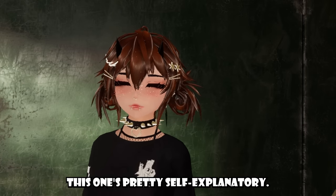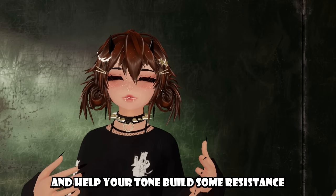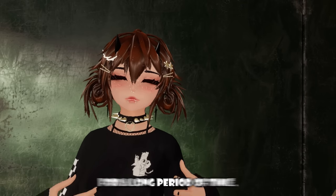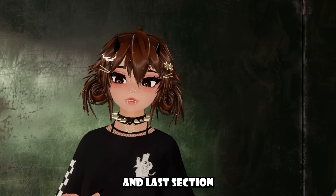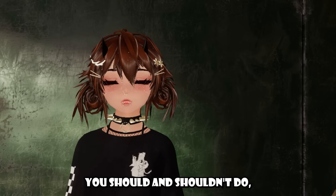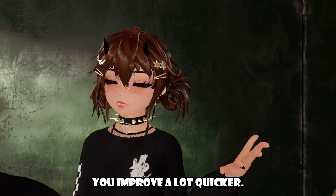Second section is going to be position and stability. This one's pretty self-explanatory. It's going to help you keep your voice stable and help your tone build some resistance so you can talk in a female voice for a long period of time. And last section is going to be tips and tricks. I'm just going to give you a couple things you should and shouldn't do, as well as things that may help you improve a lot quicker.